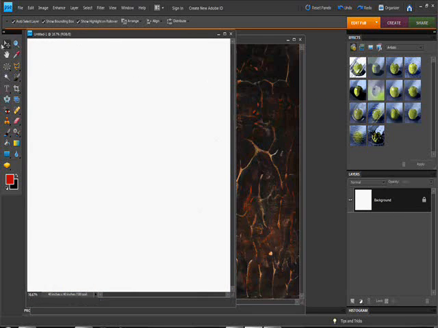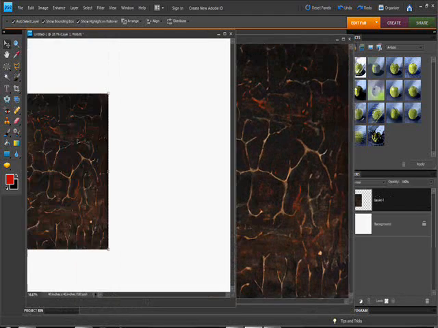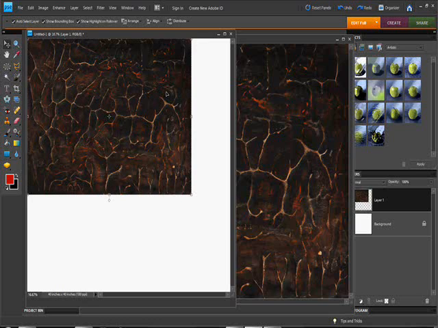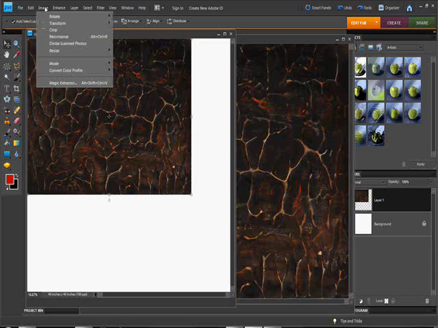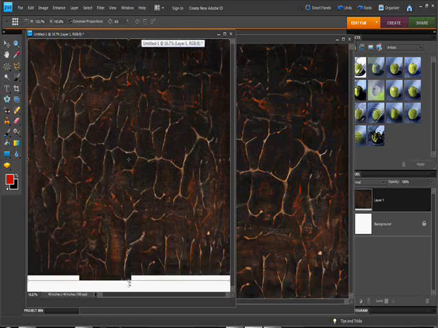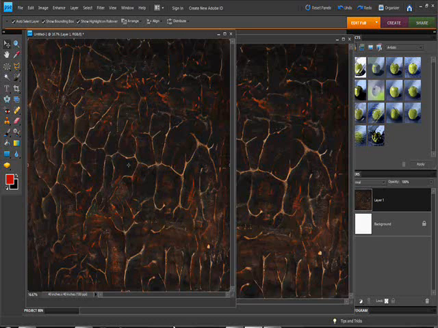Okay, now what we're going to do is drag our picture into our blank file over here. And let's line that up right here. Now we're going to stretch it to fill the thing. I have these little bounding boxes on here, but if you don't have them, you want to go to Image, Transform, Free Transform, and we're just going to pull this out until it fills the blank file right here. Hit enter.